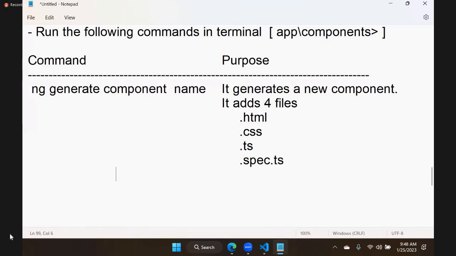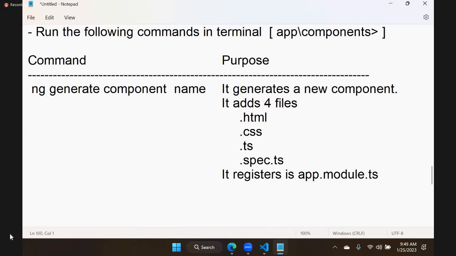Not only that, it registers automatically in app module. The only point is, it will not put it in bootstrap; bootstrap you have to put. The files will contain some sample logic and it will register your component in app module.